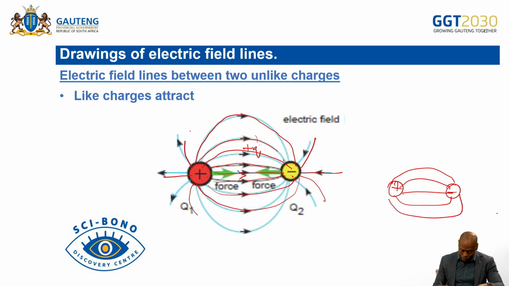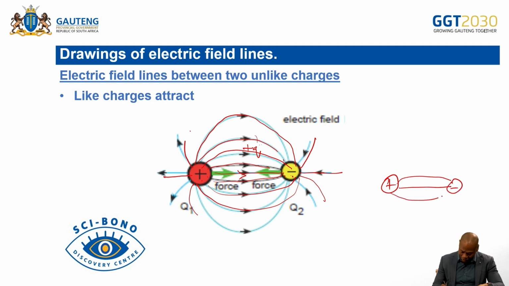In most cases, learners will give us something that we've never seen before. You have a positive charge, negative charge. And then we'll find that here, attraction, attraction, attraction. And we are happy. Lines obviously from positive to negative. But after some time, you find a learner drawing something like this. Something like this. We don't accept something like this, learners.